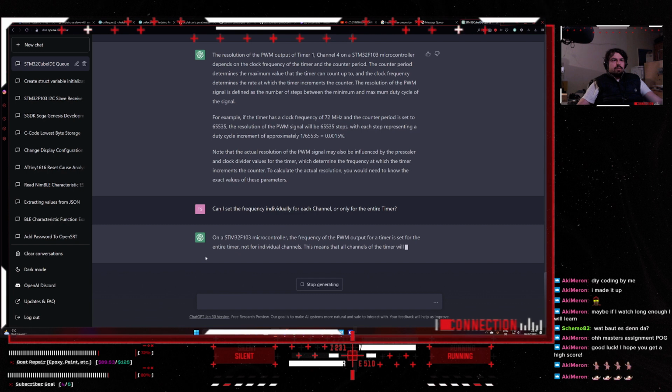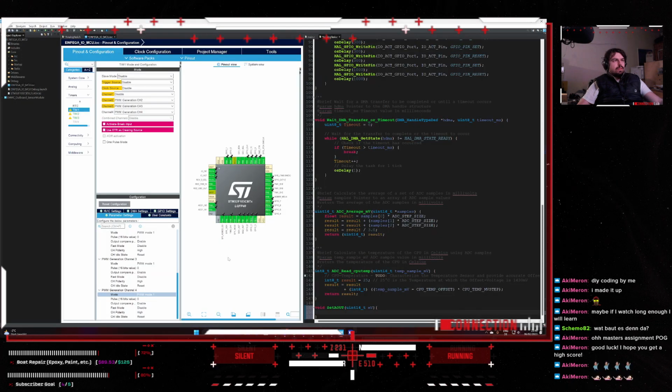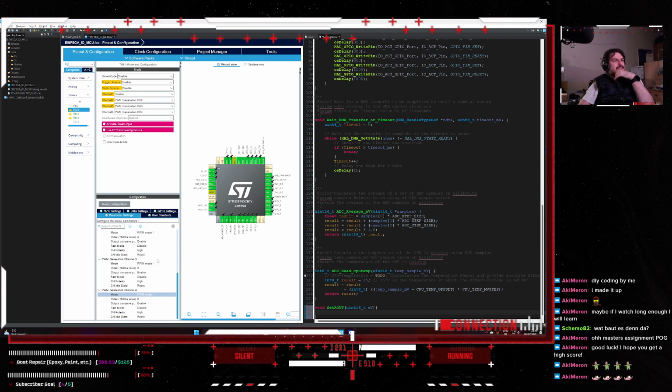Set for the entire timer, not for individual channels. Damn. Trap. That's another hardware flaw. Right there.